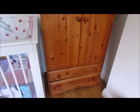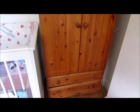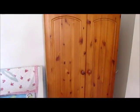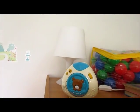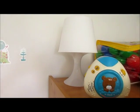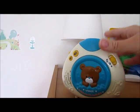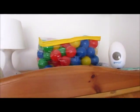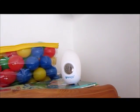Up here we've got her wardrobe — that's the only thing I still need to get changed into white furniture, I just haven't gotten around to getting one yet. It's quite a small wardrobe and I actually struggle to fit everything in. Up on top we've got a little white lamp from IKEA, a little projector that plays lullabies and nature sounds, her balls for her ball pit and paddling pool, and her little Gro-Egg.